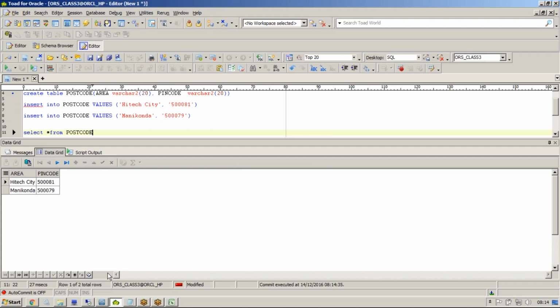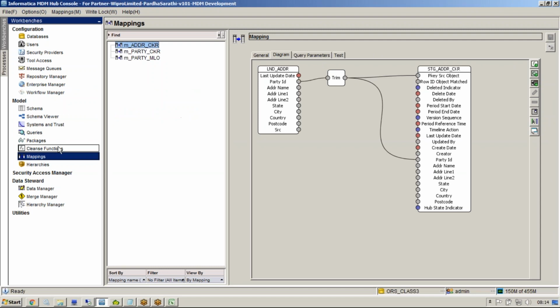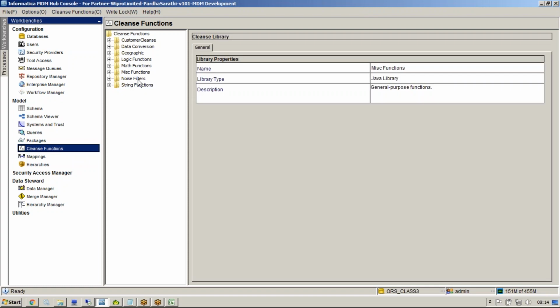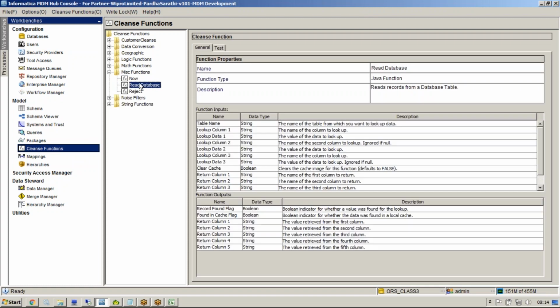Okay. Now I would like to refer to an external table, that is this postcode table in my MDM. So I have to use something called read database. Now read database is exactly the same as ETL lookup. So in ETL you have a concept of lookup or referential check.